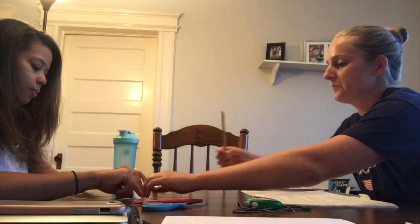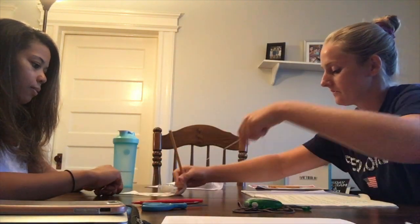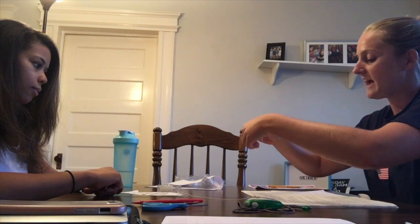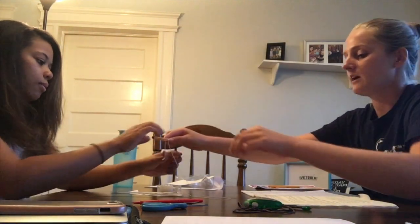Here's the last thing we'll do. Reel in the fish by wrapping the string around the fishing pole. Now it's your turn. Finish reeling up the rest of the fish.